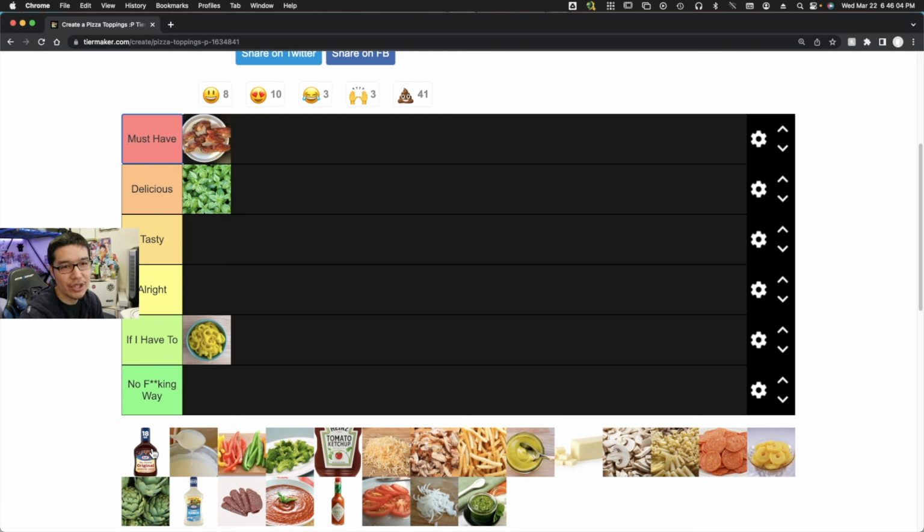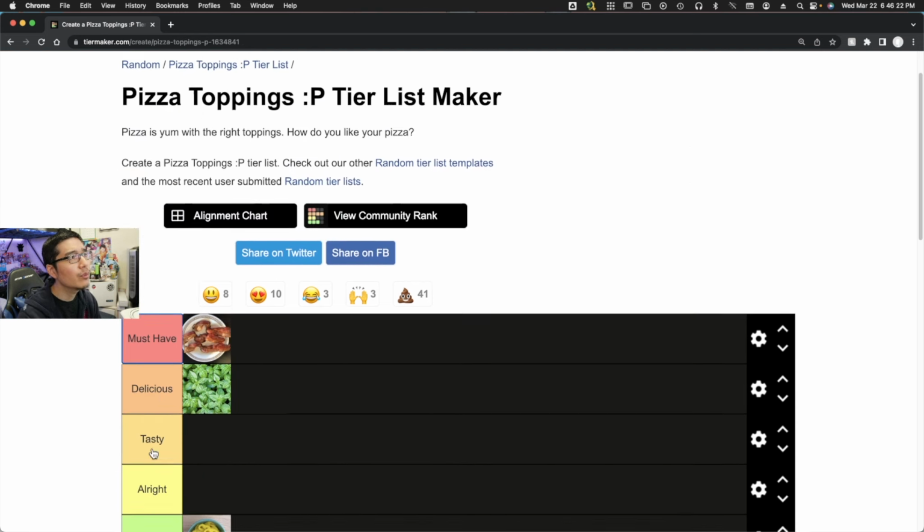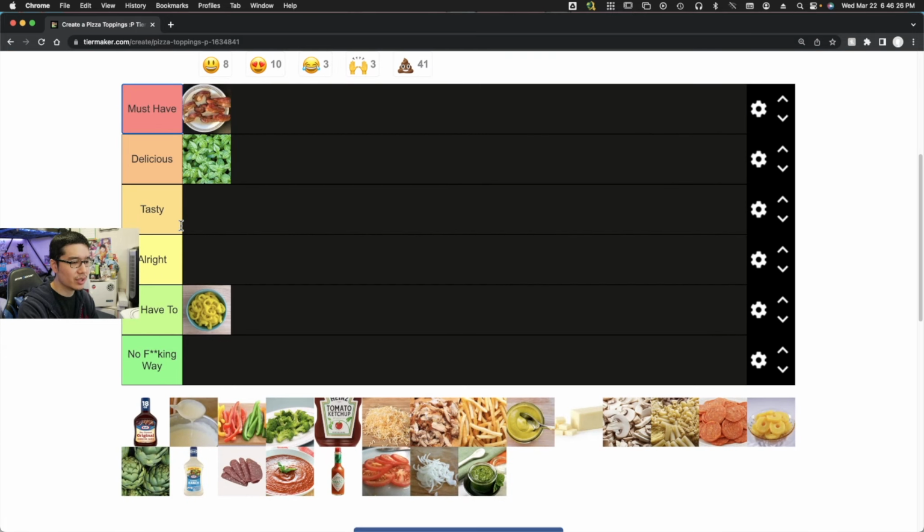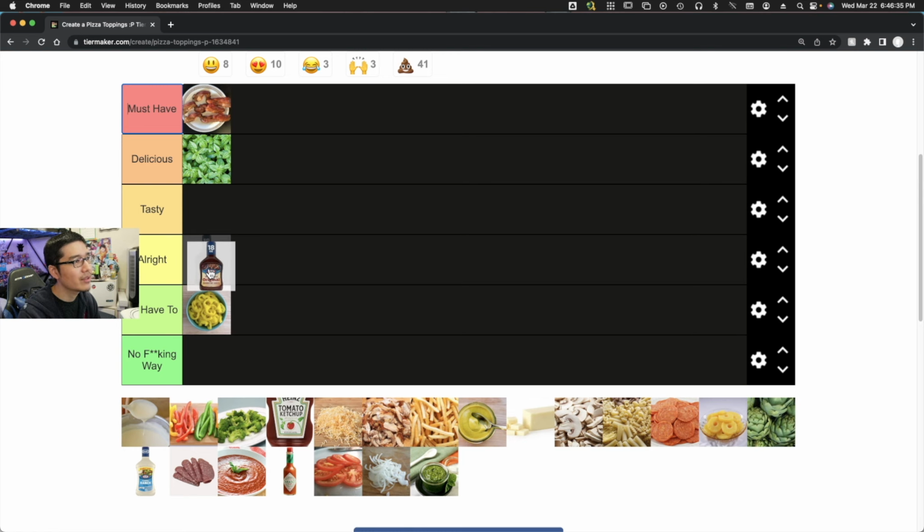It's definitely not traditional pizza, but at the end of the day you can call it a pizza. It's got everything else. Got the cheese, got the crust. It's got the barbecue. The only thing is the barbecue sauce, right? But we have to remember this is a pizza topping, so I'm assuming this is just on top of the pizza. I think it's incorporated with the pizza sauce as well. So you know what? I'm gonna go ahead and say it's alright.